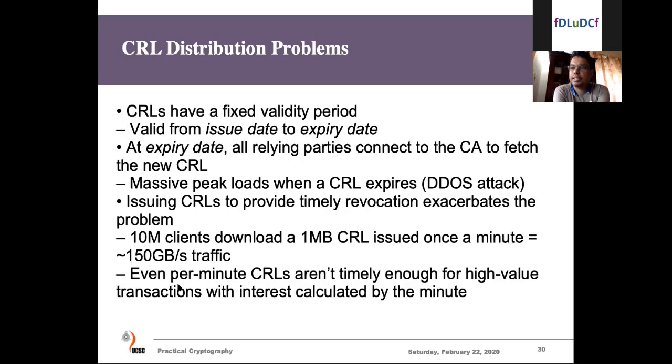How do they cancel it? They put the serial number of my public key certificate into a list, which we call the certificate revocation list. The certification authorities periodically issue such a certificate revocation list. This certificate revocation list consists of canceled or revoked public key certificate information. Those lists are usually huge because they have the public keys revoked within the entire world during that period.